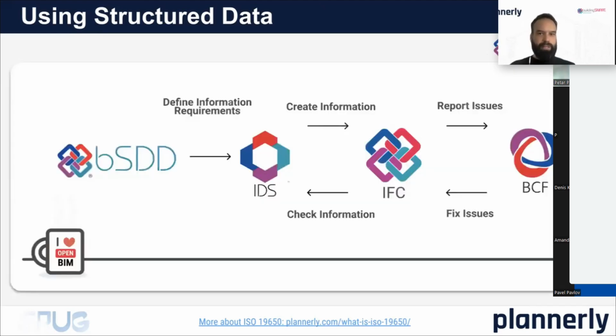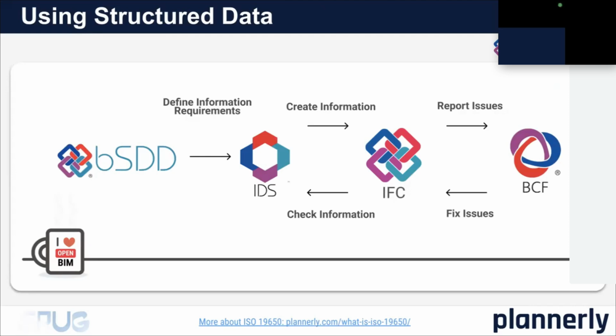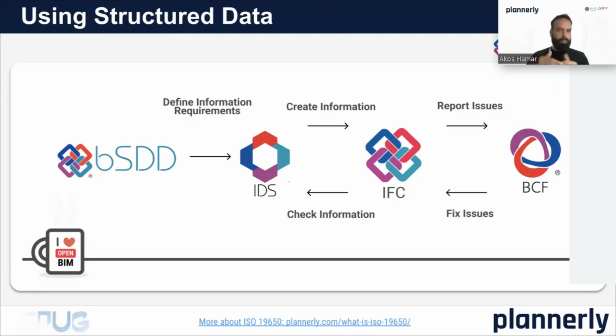We can do that in different ways, but one of the ways which is taking off, and it's relatively new, I think officially one version of it was just announced a month ago or so, even though it has been in development for a long time now. So that is the Information Delivery Specification, the IDS in short, coming from buildingSMART. IDS defines how information has to be delivered. So Information Delivery Specification, as the name says, and it's supposed to have a human readable version, something like our scope module where you can very easily communicate the requirements, but it does have a machine readable version as well.